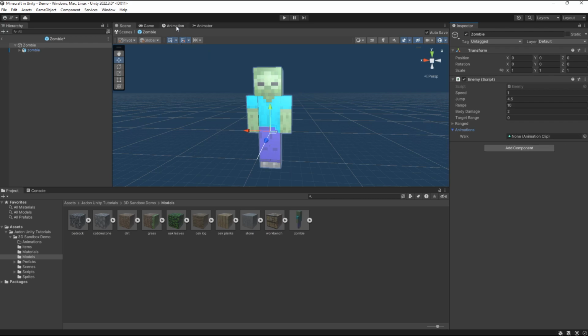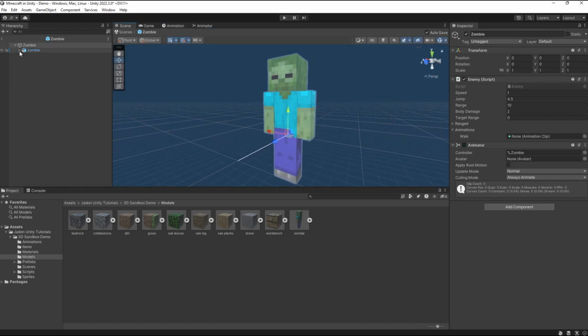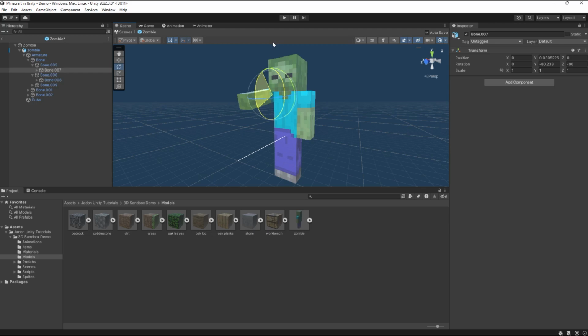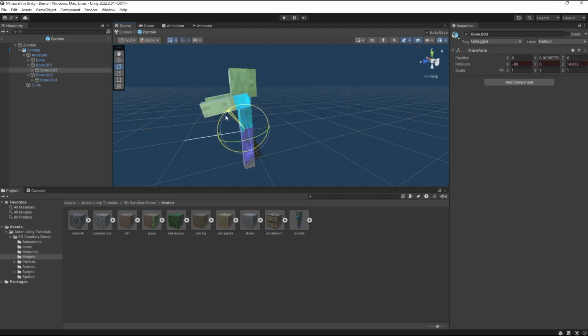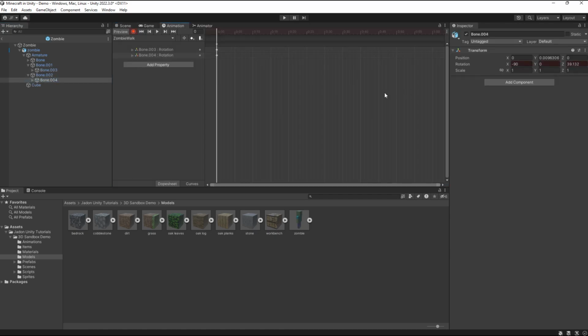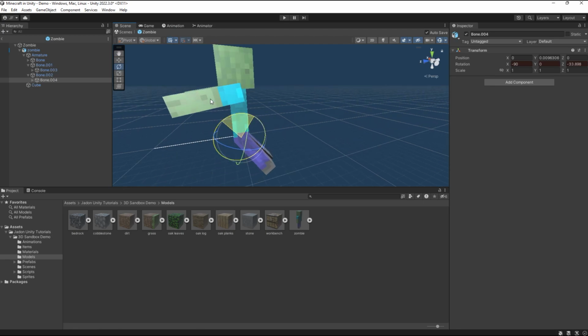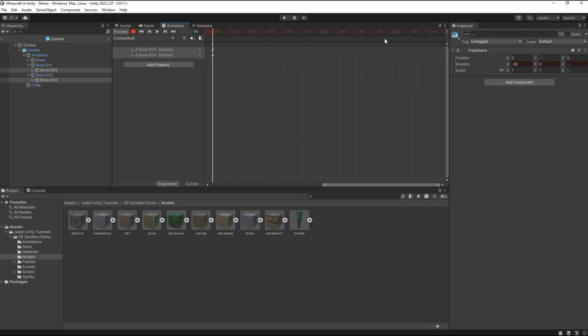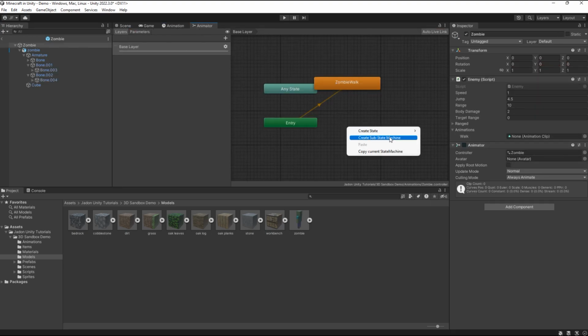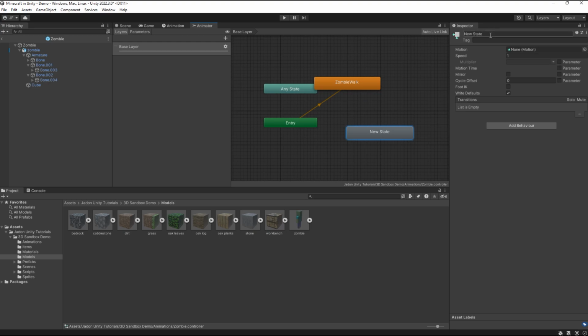Speaking of animations, let's add the first one. Enable automatic keyframes. And one thing I even wanted to do before is to make sure that this guy has its hands up, even in its default state. So finally, for the walking animation, let's say I want to start like that. 1 second later, switch the rotations, and at the end I want to have the same state like in the beginning. And since I don't want this to be the default state, I'm gonna create an empty state, idle. Make sure yours is called idle as well. Make this one the default state, and that's it.